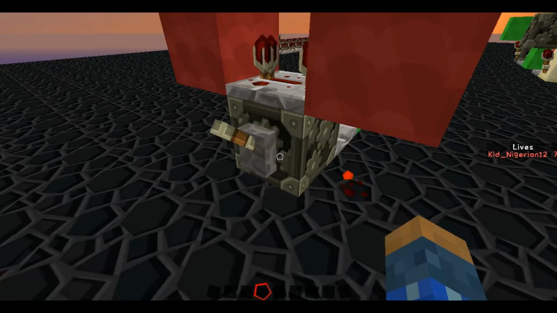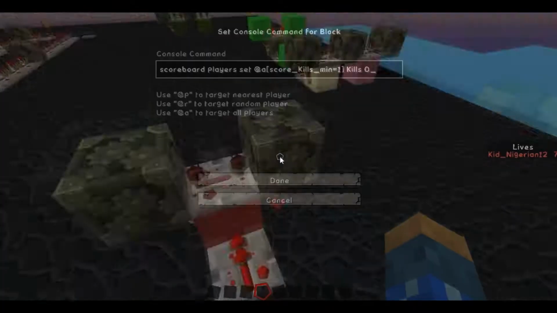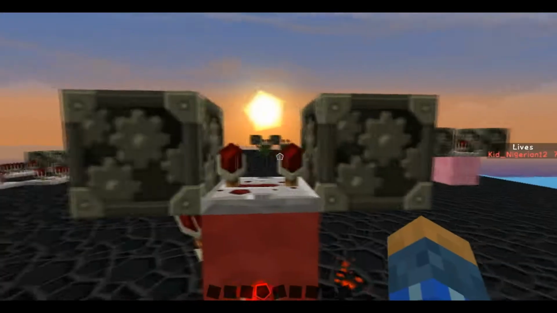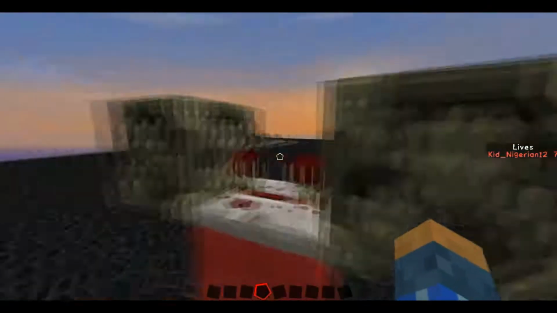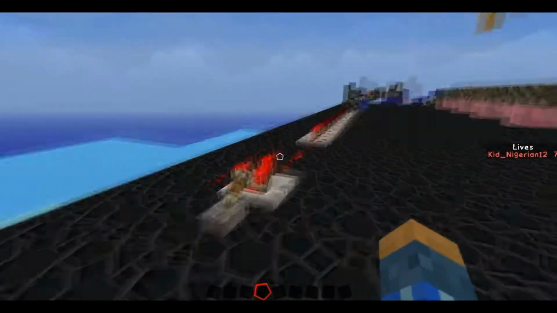This is the lucky block system. So if you get a kill, you'll get 5 lucky blocks. The command says: give the nearest player with the score of kills, with the score of 1 kill, 5 lucky blocks, and then it just resets your kill score, so it doesn't go on and on.